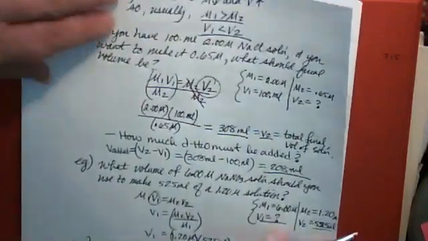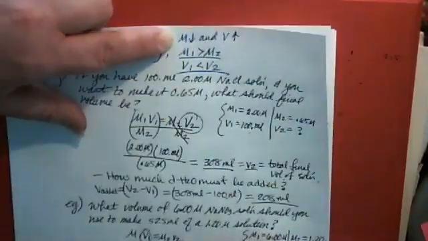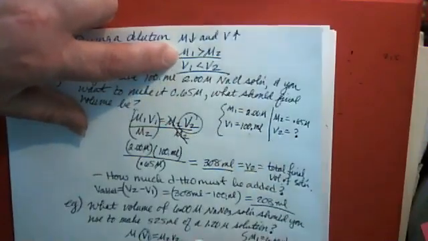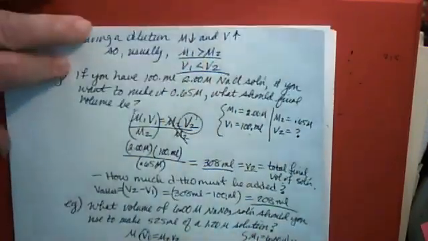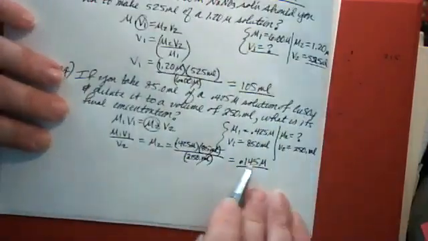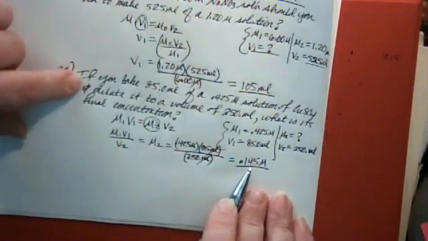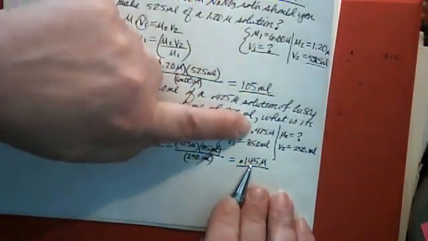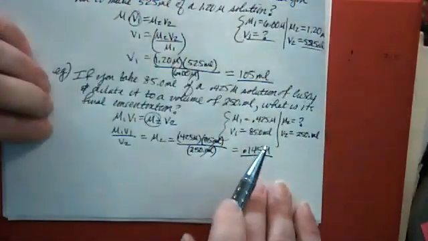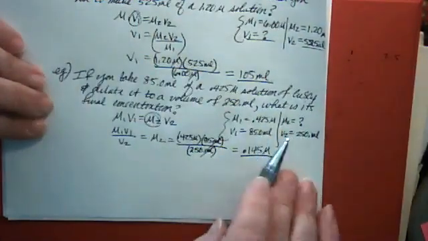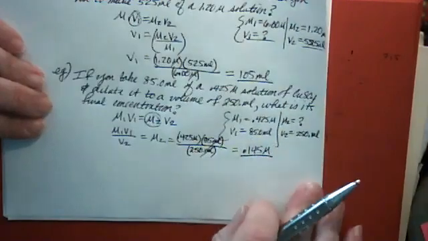And also keep in mind what I said at the top of the page. During a dilution, normally volume goes up and molarity goes down. So whatever you end up with, it's almost certain that M1 should be greater than M2 and V1 should be less than V2. And here, we found M2. M2 should be less than M1, and it is. M1 was 0.425, M2 was 0.145. And notice how also the volumes relate to each other. V2 is greater than V1. That's useful to keep in mind as you're working these problems, to check your answer.